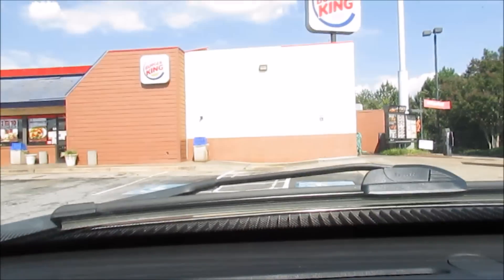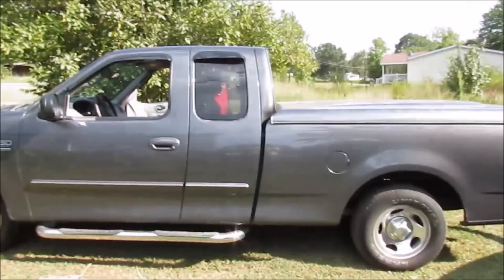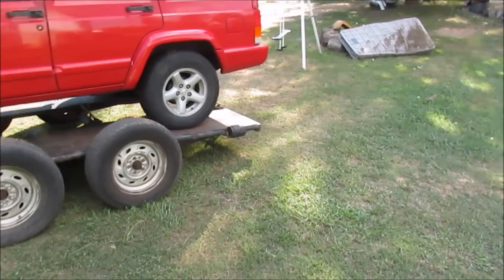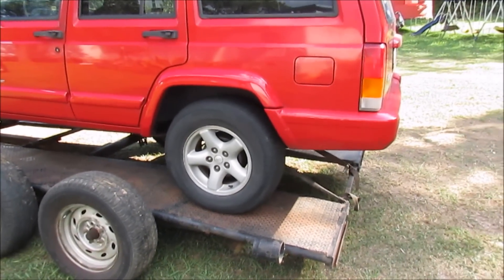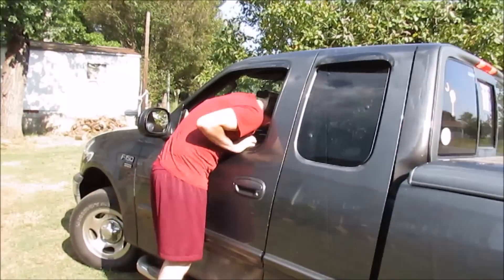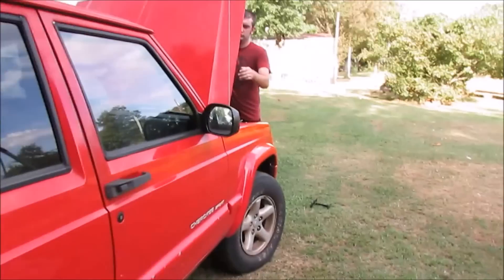We're gonna carry on now in the F-150. All righty guys and gals, home stretch — she did it. Now we're gonna back it off, push it over here, and let him work on it when he gets to it. So let's get some ramps and get this thing unloaded. One Jeep of a day — we made it. She's off the trailer, and this will be the end of the video.